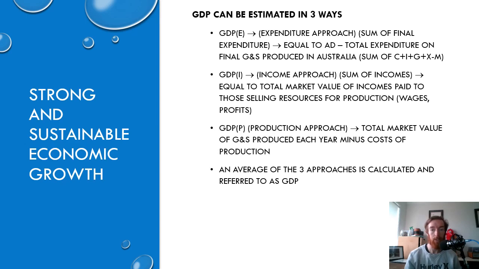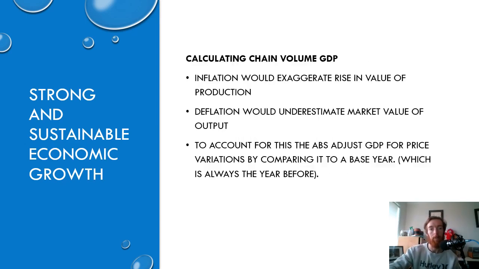And the production approach, which is the total value of goods and services produced each year minus the cost of production. So we average out these 3 figures, and that becomes the GDP figure. And the reason why we do this, like sometimes people are like, well, wouldn't they all just be the same, because producers make the amount that people spend and people spend the amount they earn. It's not quite perfect, because as we know from looking at aggregate demand, there are many leakages that come out of aggregate demand, and therefore it doesn't all flow on perfectly. And so by averaging them out, we get the most accurate figure for GDP.